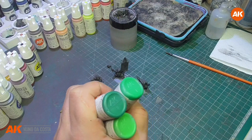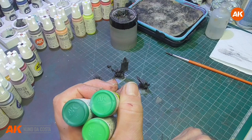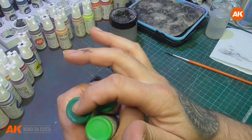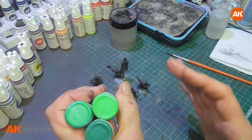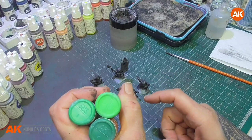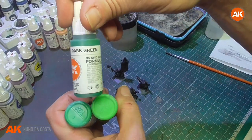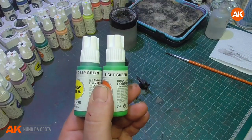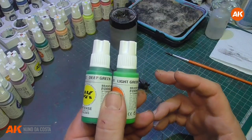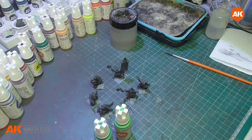So this is the first illusion you are going to do. It's the black primer. And then we got here the three colors. I choose normally three colors. And I will have a dark one, an intermediate, and a light one. Okay, but for this, because I use the black and it's this kind of size, we are not going to use the most dark. Okay, so this is the dark green I'm not going to use. I'm going to use the deep green as the middle and the light green just for the highlights. Okay, you are just going to need these ones. Okay, the third color, let me see where it is. It's right there. Let me just grab.